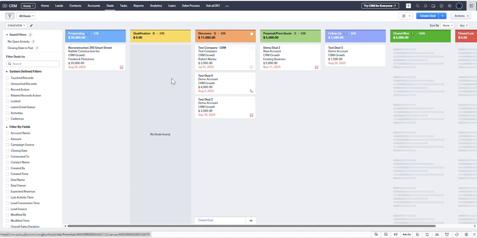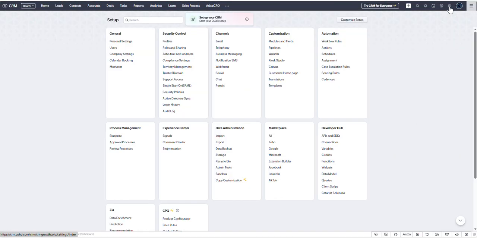The next thing that you want to look at is your deal stages. So I have my deal stages set across here, but perhaps these aren't all the ones that I want, or I need to change some of those probabilities. Maybe once I'm in that proposal and price quote stage, I'm not at 50% and I need to adjust that down to 40%. I would simply go into my setup by clicking the wheel in the upper right-hand corner.